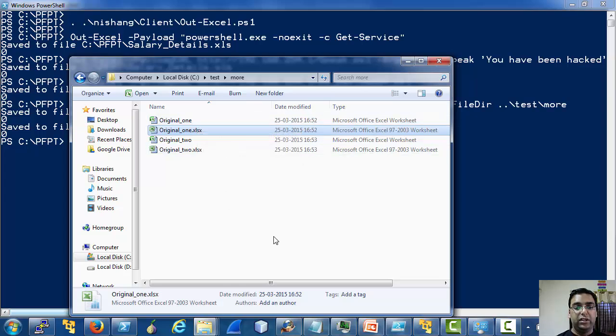So here is another interesting yet small trick used by OutXL. If the registry setting of hiding extensions for known file types is enabled, it appends XLSX to the copied file. So in this case, this is the original one and this is the infected one. Yet the type says it all, but a user in a hurry may not notice this. Date modified is also the same. So he may open our XLSX earlier, quicker.